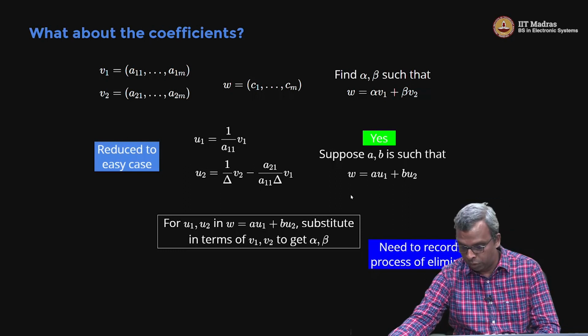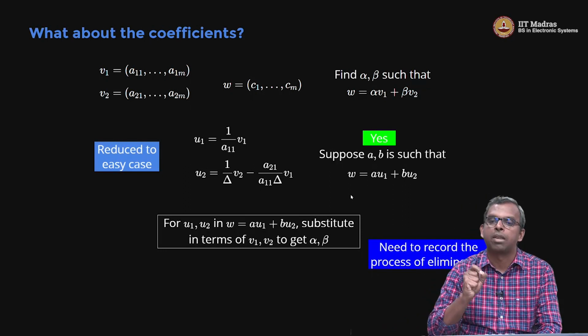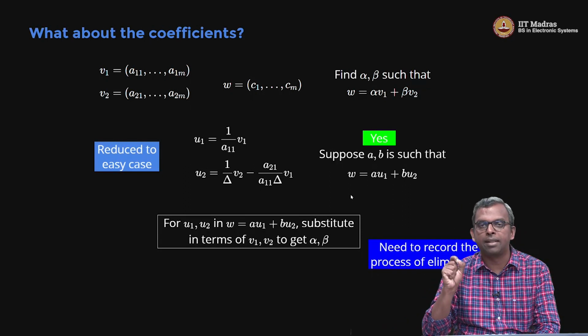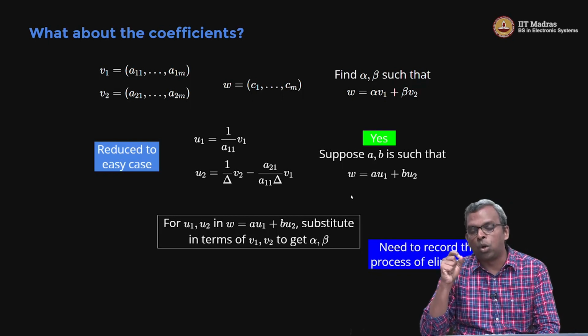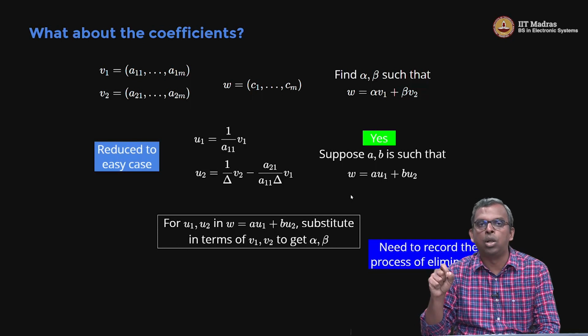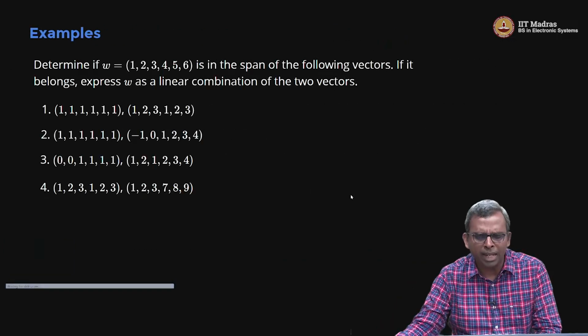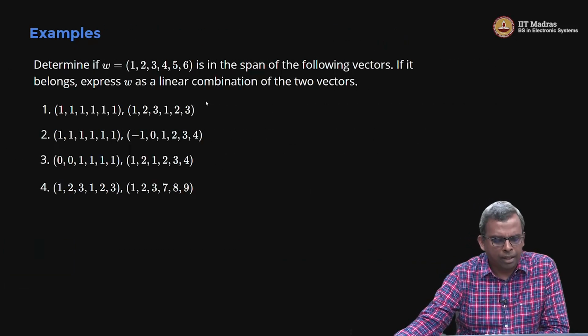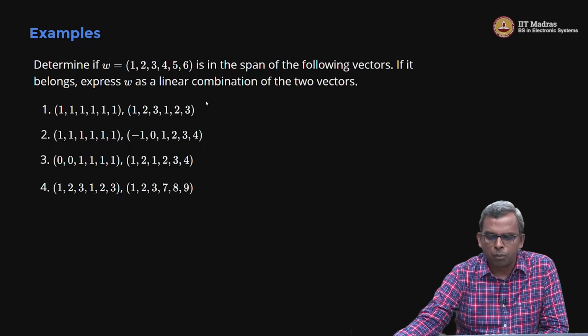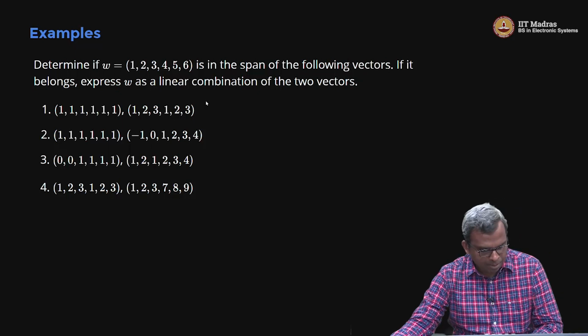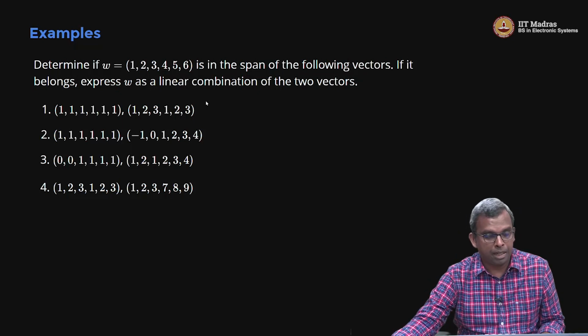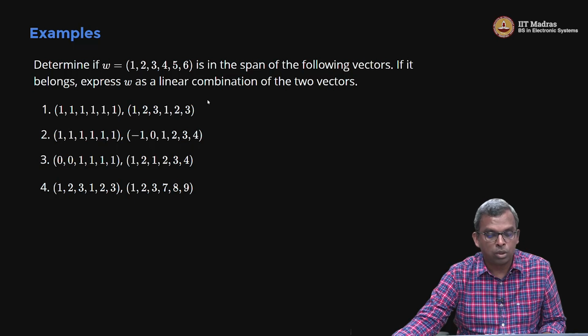Okay. So, we see that subspace membership for the n equals 1 and n equals 2 case, elimination is already playing an important role. We will see as we go along that elimination plays a central role in our understanding of subspaces and solving problems involving subspaces. Okay, here are a bunch of examples. I'll urge you to try them on your own. So, maybe I'll pick up one problem here and maybe I'll show you how something like this works.